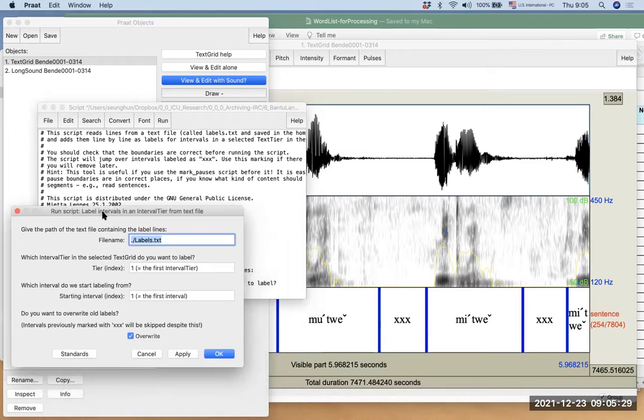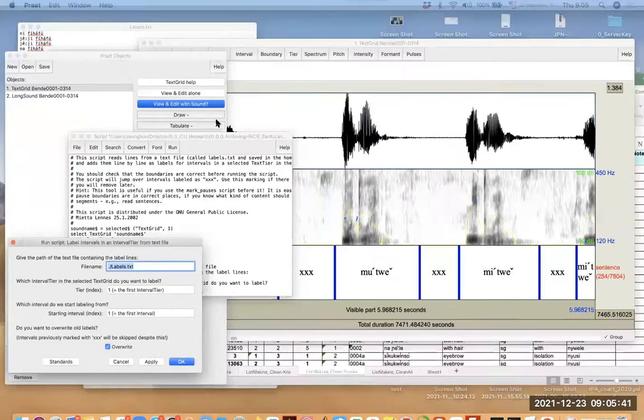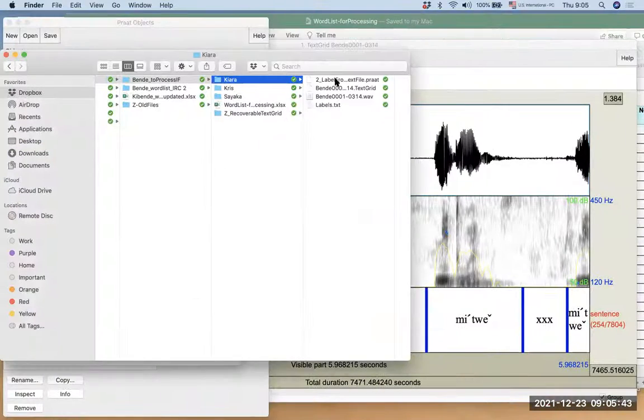Once you run it, it will show the first dialog box, which says the file name will be labels.txt. In fact, in the folder where your sound files and the text grid, or I mean where the Praat script is, there's also a labels.txt file.